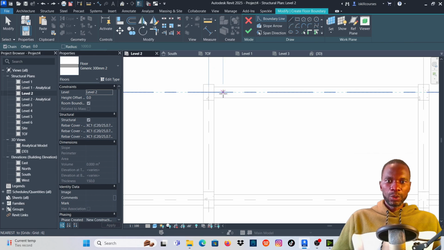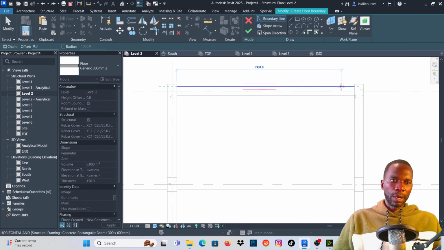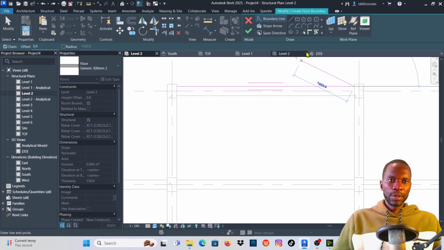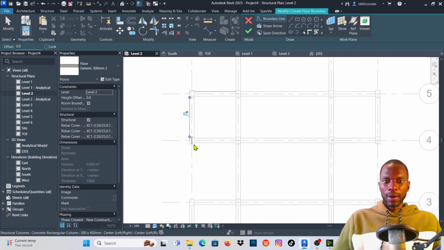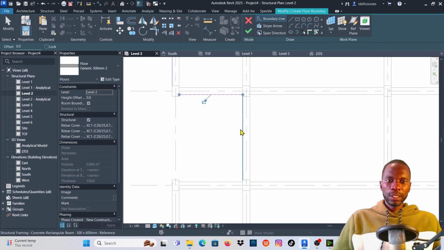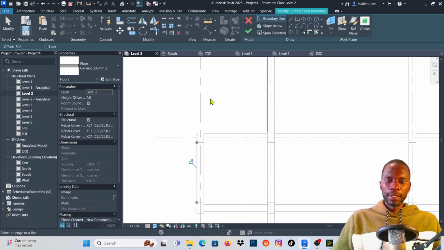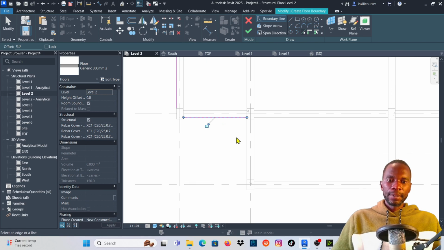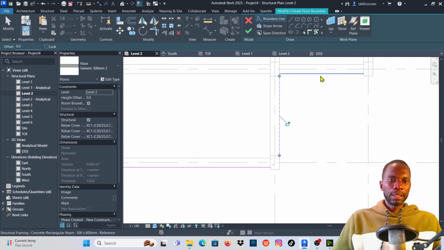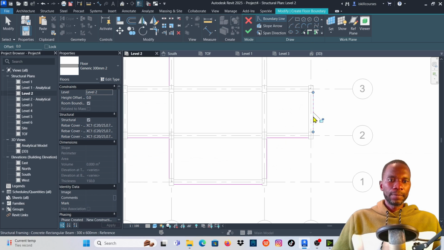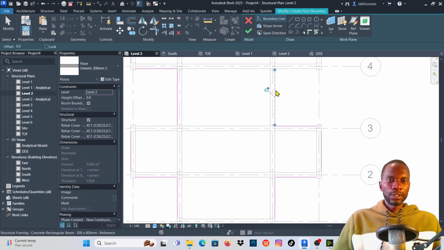This one is a line which you use. Maybe you don't want to be drawing one by one like that. You are wasting time. Use the other two, this one here, pick line, so that you are just able to pick the line and you can see that now I can quickly start. I'm just tracing around my building, just like that, because that is the boundary for your floor. So you just have to pick the boundary for your floor just like that, as you can see.